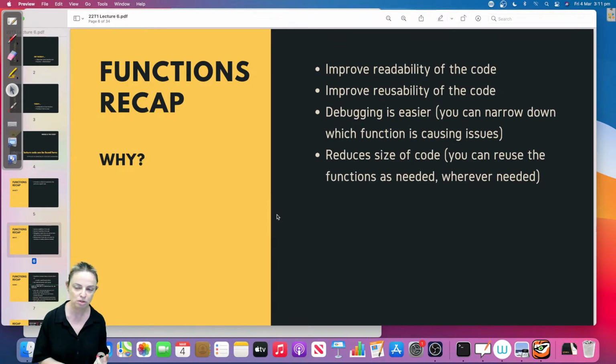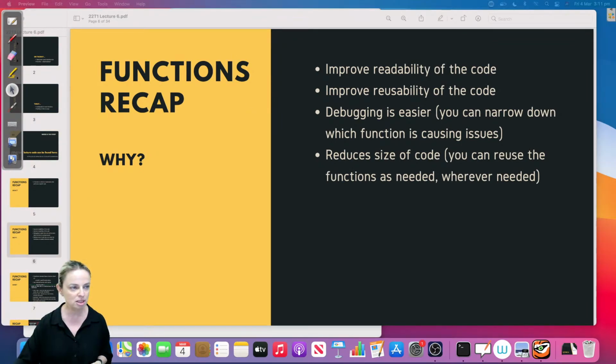Much easier to do with the use of functions, because the name of the function should also be descriptive to what that function does. So if you're saying what the function name is, giving it some inputs, it's straight away more obvious what it is that you're doing. It improves the reusability of the code, and that's because once you write a function, you can reuse it. So what that means is that you can use that piece of code somewhere else as well as needed. So, you know, if you've written a function, I don't know, to print out an array, then you can use it again and again and again in different pieces of code as well.